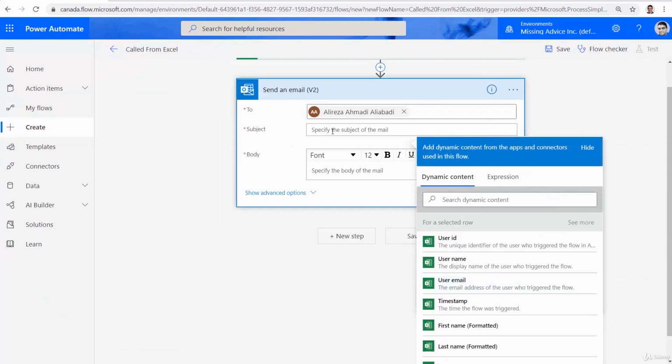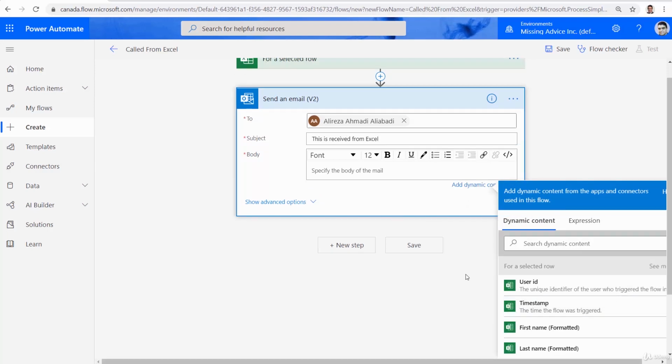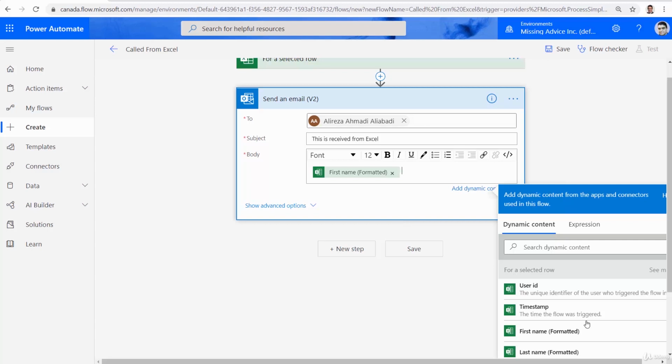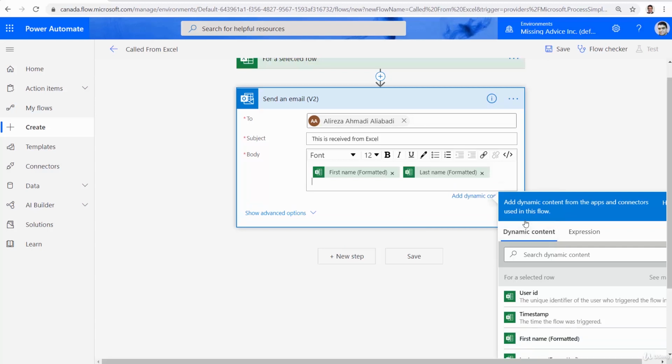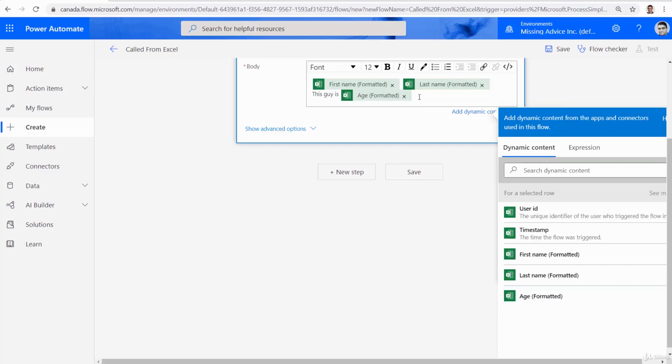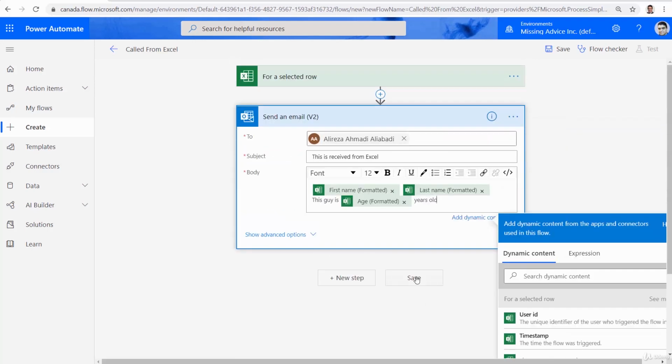The subject is going to be "this is received from Excel". And the body is going to be all the items that we get from that table. So I can say first name, space, last name, and next line I would say "this guy is", and I pick the age, "years old". And that's it. I just click on save.